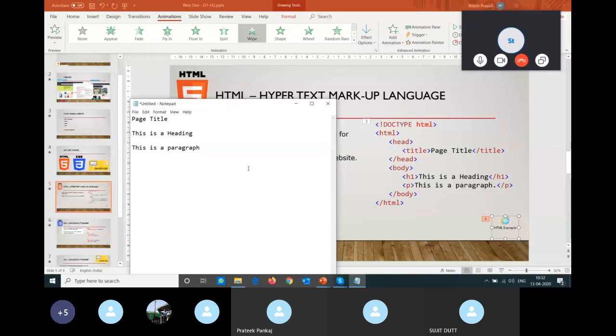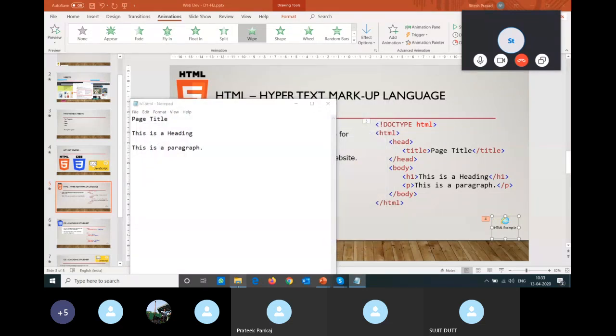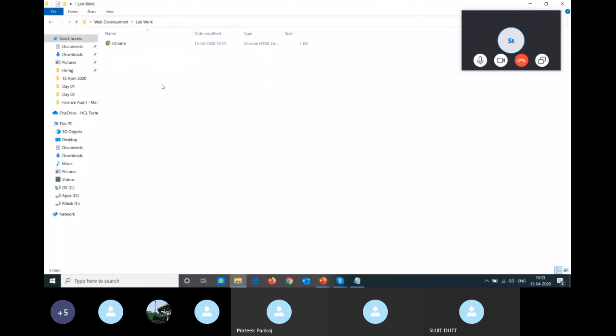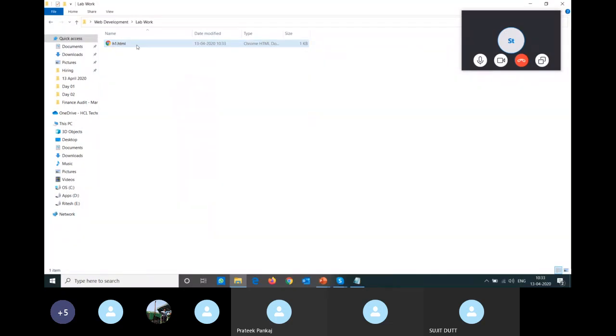Now to make it an HTML page, I will have to save it as an HTML page. So let me say h1, and then how will I make it HTML? Extension HTML. The file name could be anything, but the extension of the file should be .html, or you can still use a shorter version, .htm. If I have .html or .htm, that is good enough. Okay, so let me save it. Now I have saved it in this folder. Now I will just say open with my browser, or I can go to the browser and open it, or here I double click and it will open in the Chrome browser.